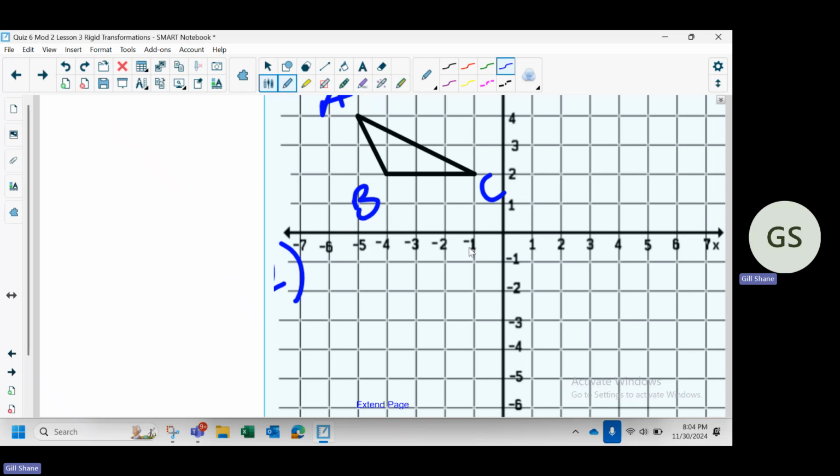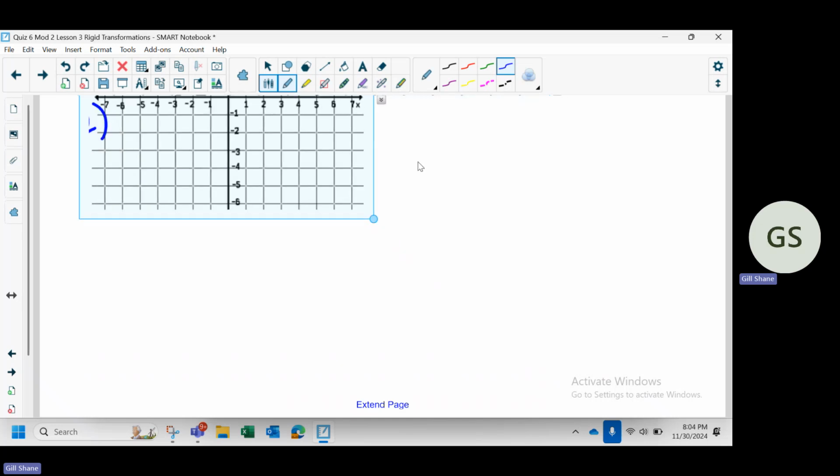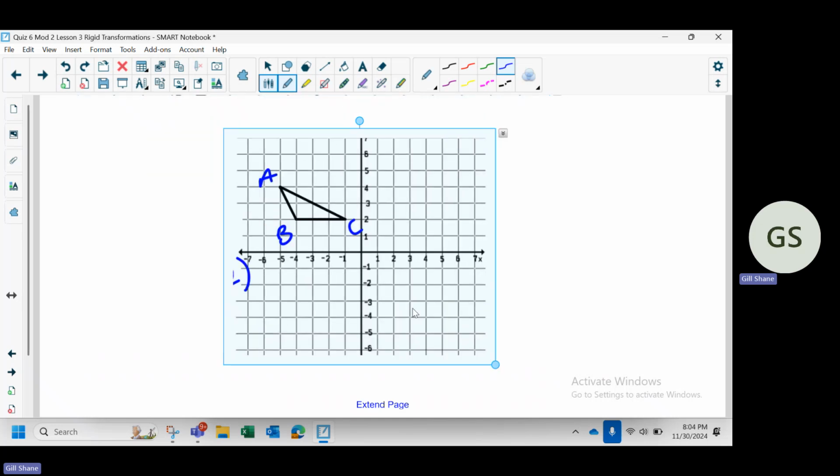So what is going on? Why is it? There we go. So I have to know which way I'm turning it. I hate it when this doesn't cooperate. There we go. All right, so again, ignore this little stuff over here. That shouldn't be there. It's just the fastest way for me to do this.